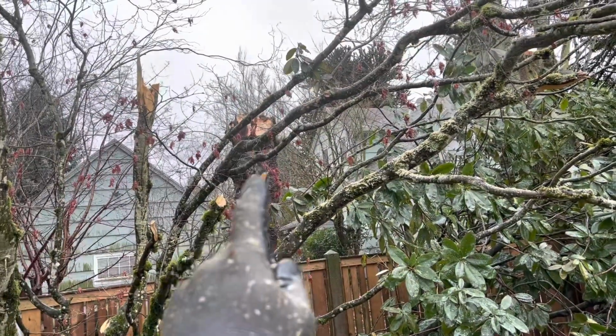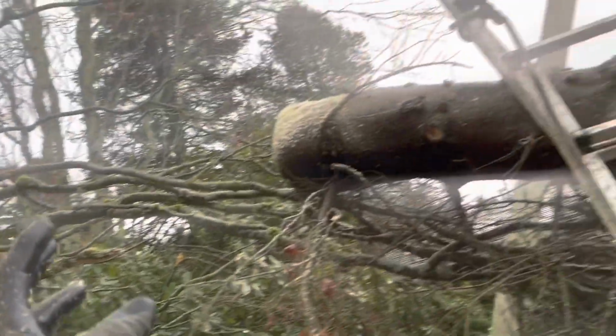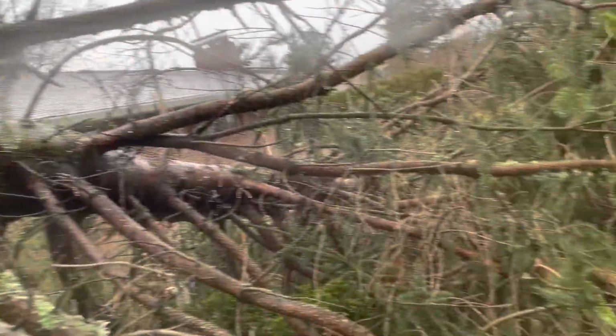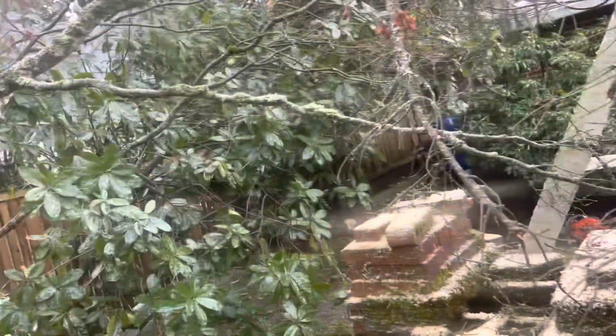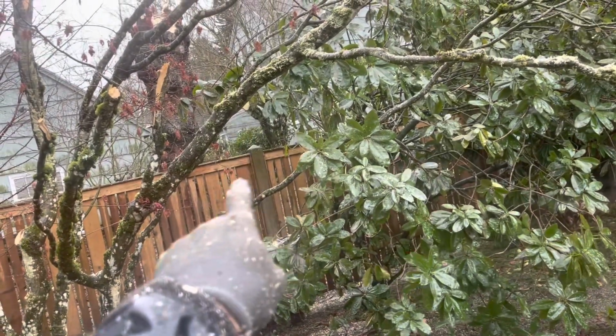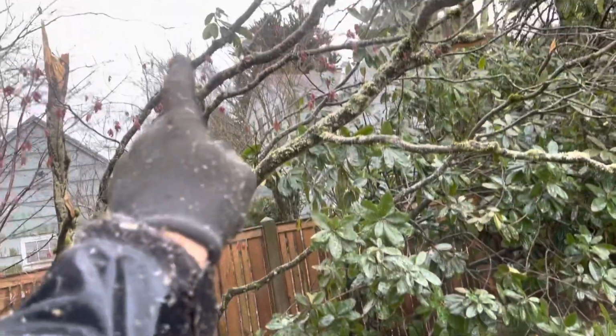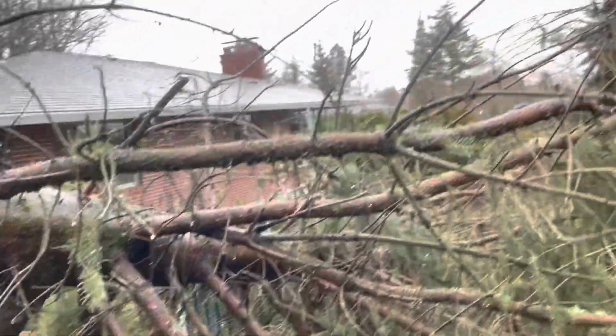All right, so an update. The tree we were just looking at, we knew it was going to happen. It split off and fell onto this side of the property, and it is a huge mess. The good news is nothing serious was damaged, and most of the stuff is just backyard, pots and things, nothing super bad. But this fence is a concrete post fence, which would have been really expensive to replace. But you can see where it broke off, and you can see how much debris there is in this guy's yard.